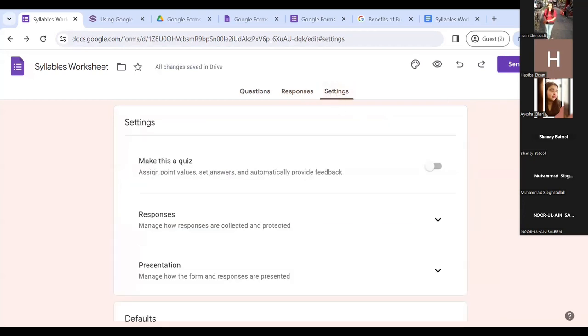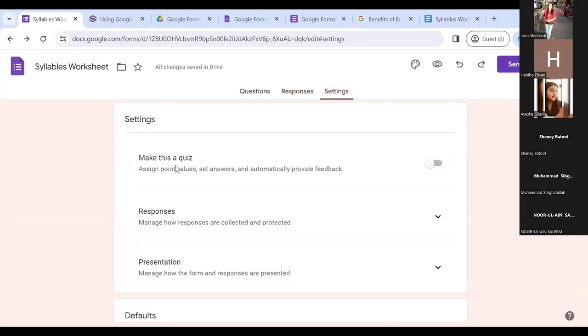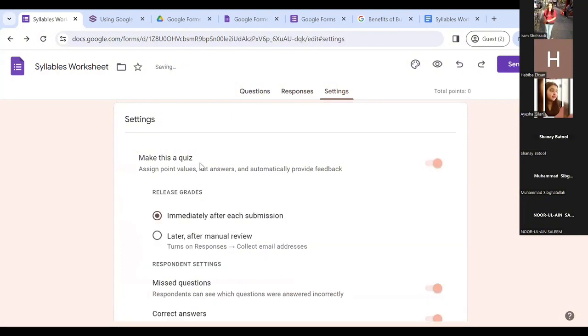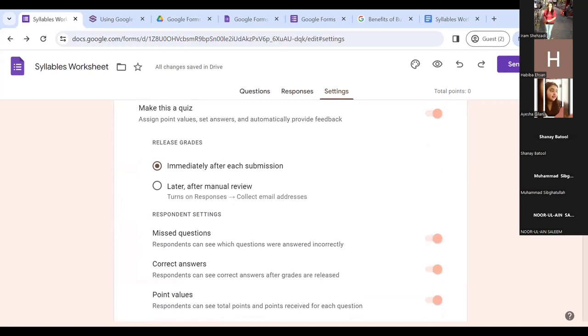Now, settings. This is also a really cool place where we can see there's so many options. If I wanted to make this a quiz, I would press this button, and that would allow me to set answers for each question, set the correct answers for each question. That helps if you have objective type questions, not subjective type questions, because they need marking yourself. You have to give your attention to that. Otherwise, if it's an objective type question like an MCQ or matching columns or things like that, then the computer does it for you and it marks them for you, and the people who are solving the form can also see their answers in real time.